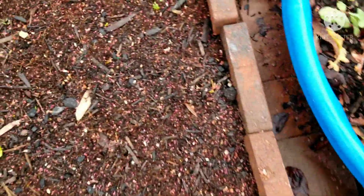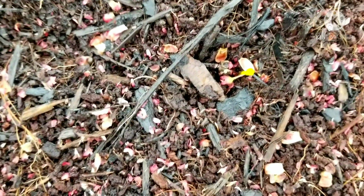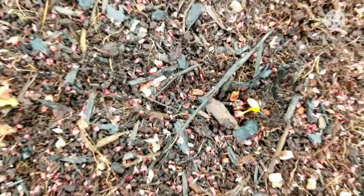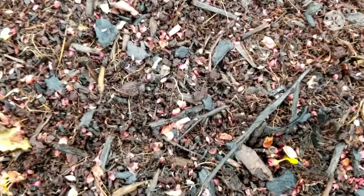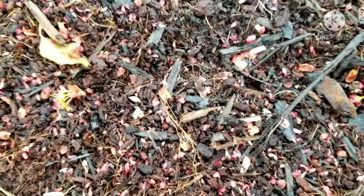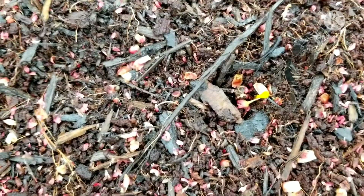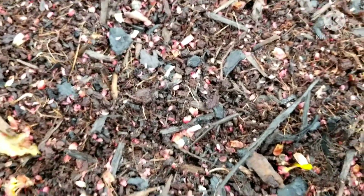And this bed is the chard, which is what I want the most because I love the way chard tastes. And the little ones are starting to come up now. Right now you see a lot of red because the tree has pretty much thrown all of its seeds, or whatever this is. And I'm dreading to think that this may actually grow trees throughout my raised bed. I hope not. I should have thought about that. But we're gonna work it out. Whatever happens, happens. And I have an idea already of how to protect it from this happening in the future.